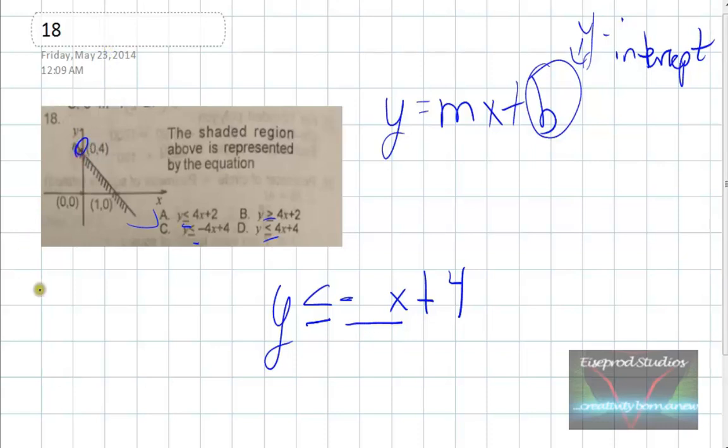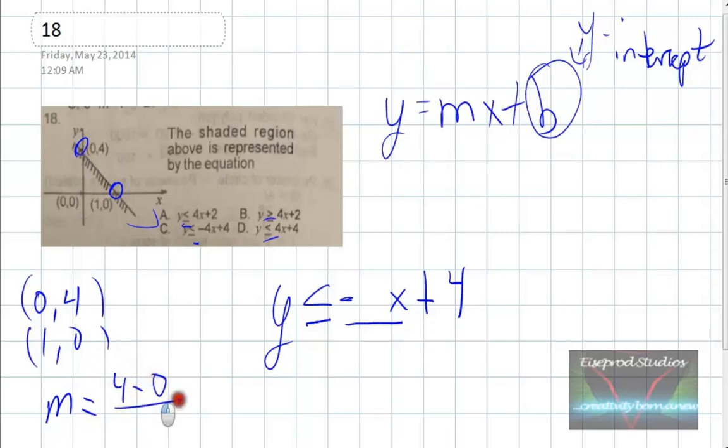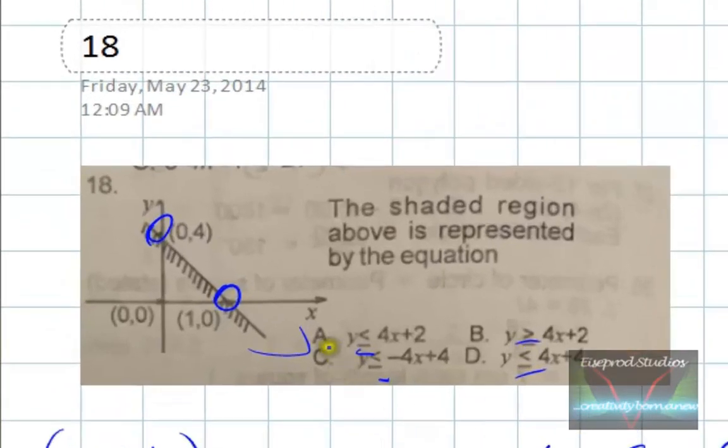So here we have the point (0, 4), and here we have the point (1, 0). So remember that it's rise over run. The rise is represented by the y value, so 4 minus 0 over, and then we take the corresponding x value. Since we used 4 first, we'll use the 0 first, and then the 1, and then we get negative 4. And like I said, it was going to be negative, so that's our answer, and that happens to match option C.